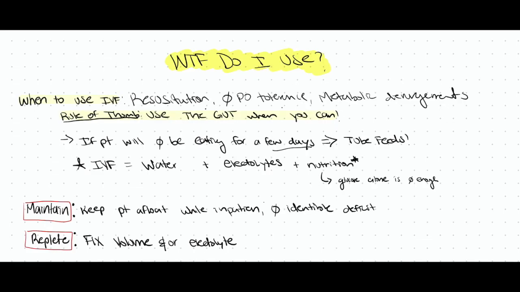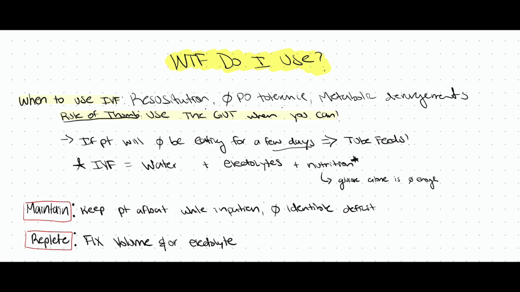Okay, cool. So now we know some compartment physiology, hemodynamic factors, effective circulating volume, how IV fluids play into all that. Now let's talk about when you actually use these fluids. You'd want to use them to resuscitate a patient that's hypovolemic, if the patient can't tolerate oral fluids, or for metabolic derangements, DKA, electrolyte imbalances, etc. General rule of thumb, if you can use the gut, you probably should. Also, if you add D5, that's going to give you some nutritional support. The glucose will prevent protein catabolism, but obviously that's not going to be the best and last forever. If the patient is not going to be eating for a few days, fluids won't be enough. You might have to initiate tube feeding.